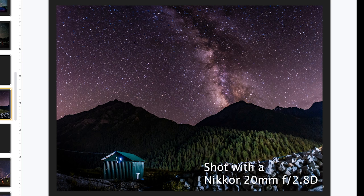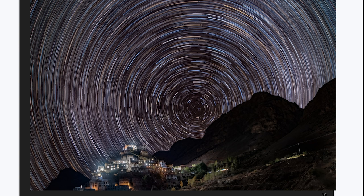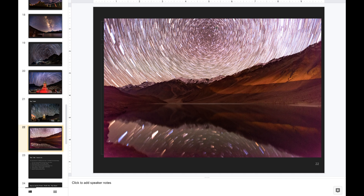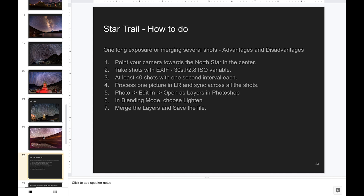Here is another stitched shot taken with a Nikon 20mm — six pictures stitched into one. The only difference between shooting the Milky Way and star trails is that for the Milky Way you just take one shot and you're done, though you need to time the Milky Way at the right position. For star trails, you have to wait a long time — probably an hour or two — taking at least a hundred shots to get really round circles. The intervalometer is essential for star trails; you need around 100 to 200 shots to combine them in Photoshop.